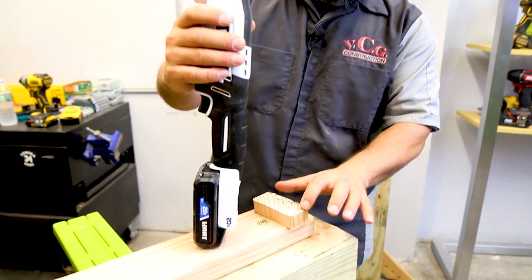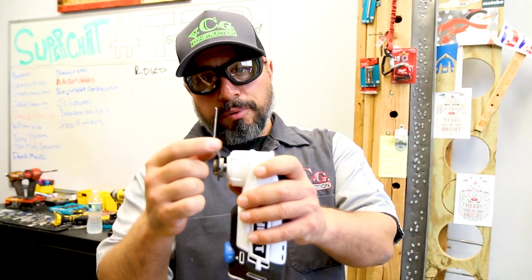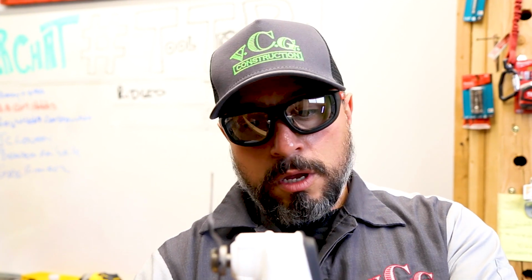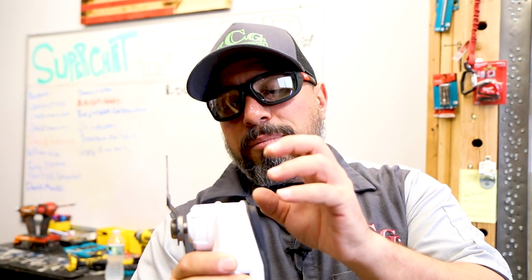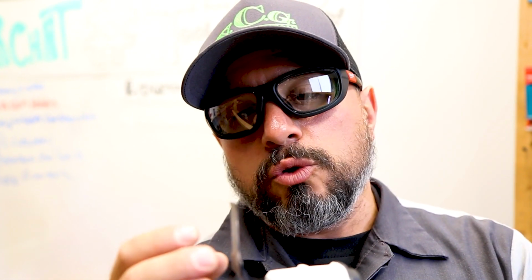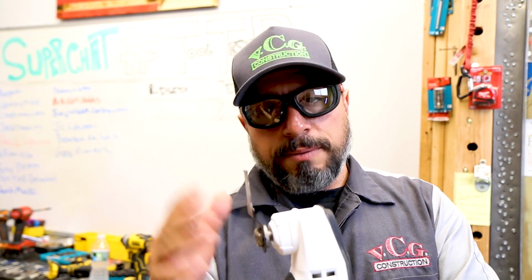I will say we noticed that the quality of cut and the burning is more evident with the stock blade. The reality is, if you're looking for an oscillating tool on a deal, you're already in the HART line of tools, or I don't know, you're considering the HART line of tools, I guess this tool could get the job done. But I'm thinking that you'd have a much better cutting experience with this tool if you paired it with a much better oscillating tool blade. So keep that in mind. And those blades are not inexpensive. None of them are. None of them seem to be.